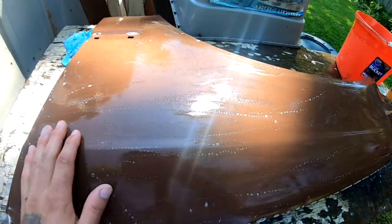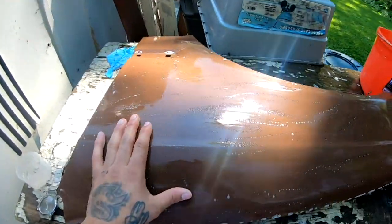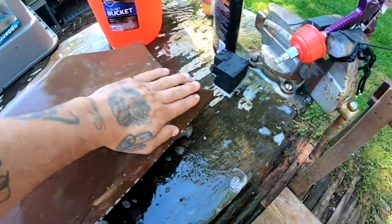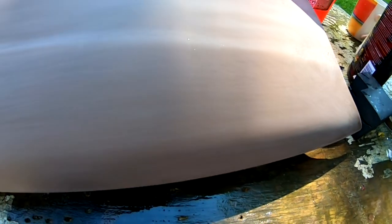Now I'm going to attempt to use some Meguiars and see if I could bring this fender back. You can see the little cracks still under there a little bit. It is a lot smoother. I used 800 grit because that's the only paper I have. If you step it up from like 150 and keep going higher, you would probably get a better result.